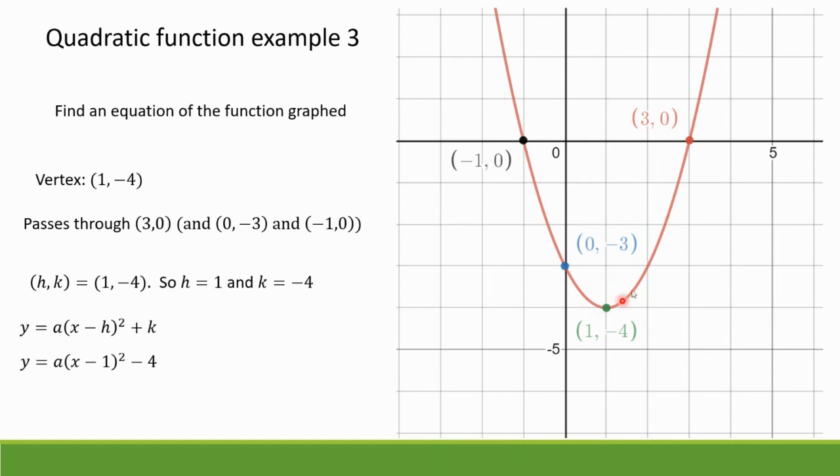And we have these 3 other points here. We really need only one other point, though, besides the vertex. But you have a choice, which is nice. So now that we know the vertex, (h, k), just like before, we take h to be 1 and k to be -4. So again, the vertex we know is (h, k), which is this. H has to be 1, k has to be -4, okay?